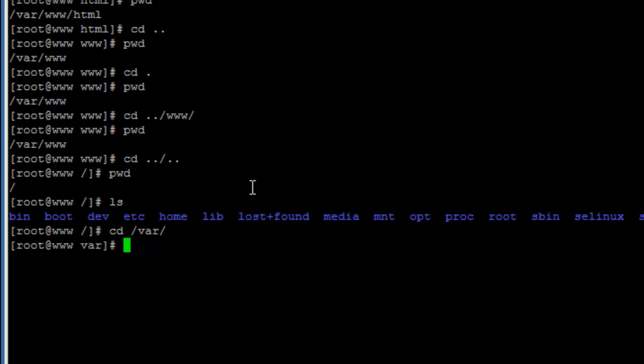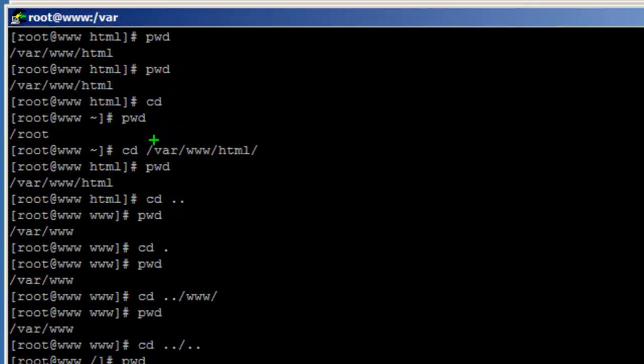So that's the relative and the absolute path. The relative path is the path to a folder or a file from your current location. The relative path does not begin with a slash at the front, whereas the absolute path, for example this, starts with a slash. So you need to specify the full path.